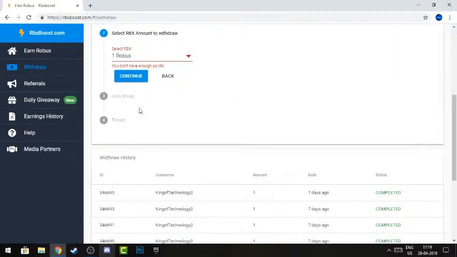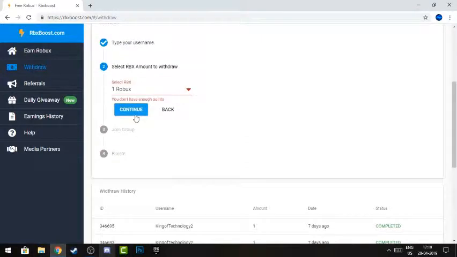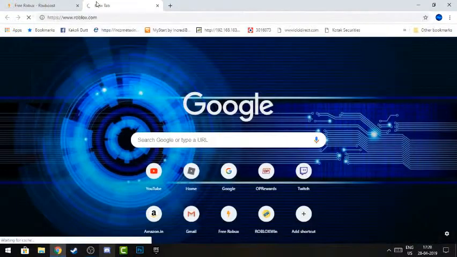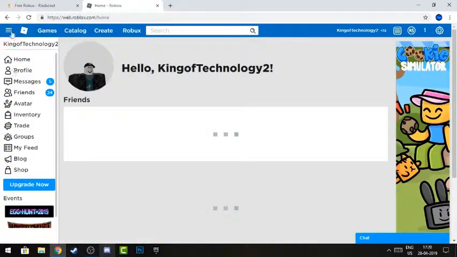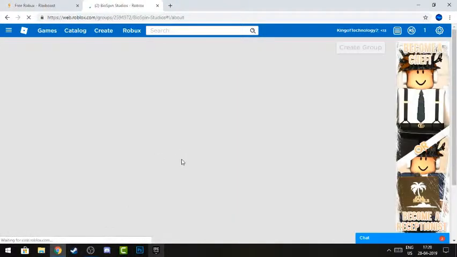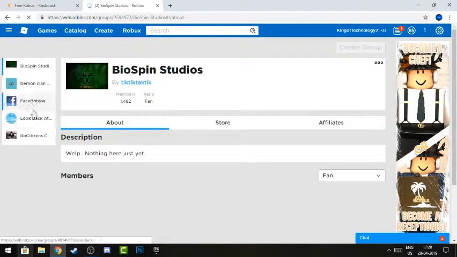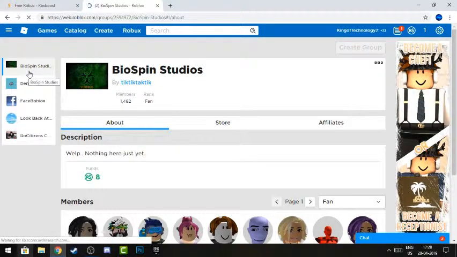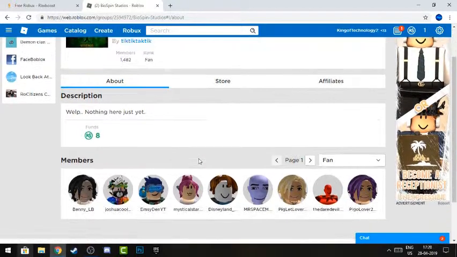After you continue, you need to join this group. This group, I think, I don't know. Actually, I've joined this group. Okay, let's see. I know I've joined this group, but which group am I to see? The group's name is. I'm only showing this to be clear for you. Okay, so I think it's BioSpin Studios. Yes, I think it's BioSpin Studios.